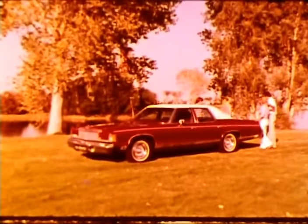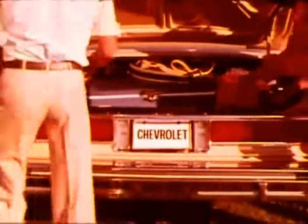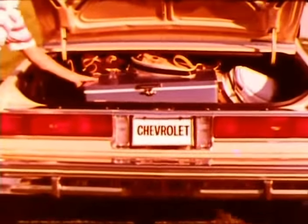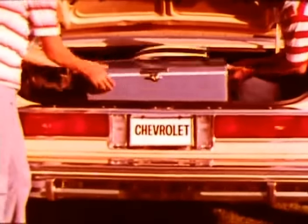...or full-size and comfortable, getting out of big soft seats through wide door openings. And when your family arrives at your vacation spot, which would you prefer — unloading from this big Royal Monaco trunk with recessed side compartments for holding tall articles upright and with the width of a full-size trunk, or this narrower trunk with exposed wiring which can catch on luggage? It's the difference between family size and narrower, downsized.